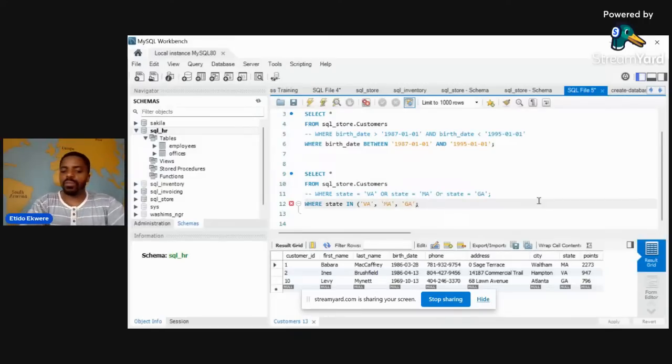Okay, so close this. WHERE state IN, you see how we use the IN function? Two line space rows, what is the essence of giving two line spaces?